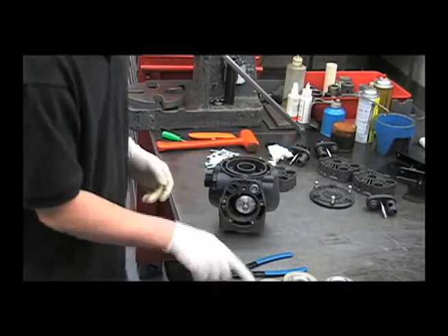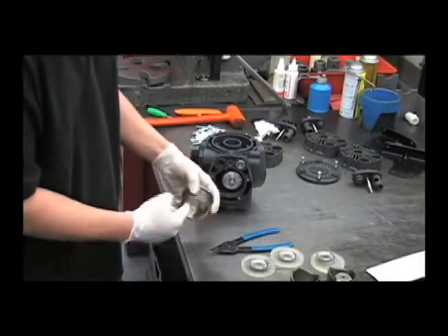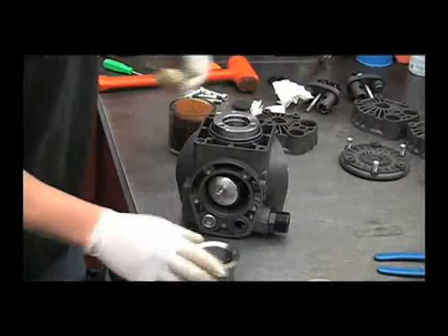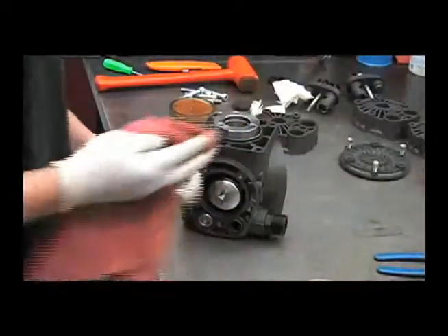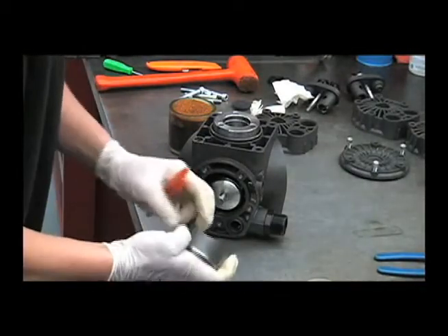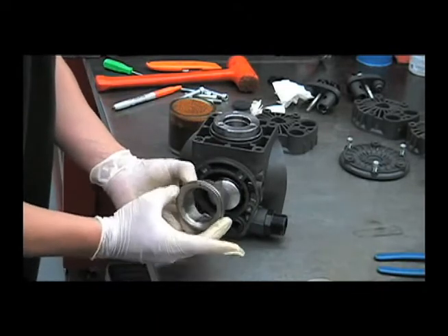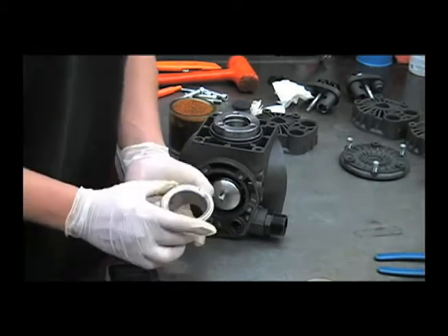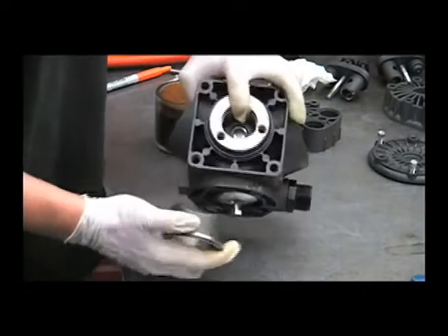Then you can reinstall the sleeves. To do that, you'll want to put some oil on the inside surface. Turn the stroke of the piston to its furthest point out. It helps to put a little mark on the piston because we're going to have to make sure that it's sitting in there exactly right. If it's twisted a little bit, the pump will lock up and it can cause internal damage. So we'll want to make sure that the rounded side of this matches the roundness of the shaft.